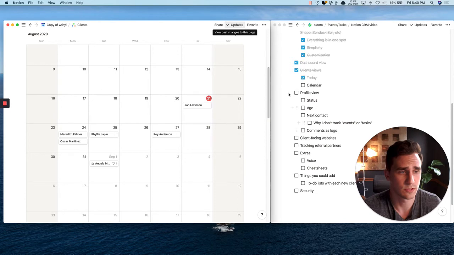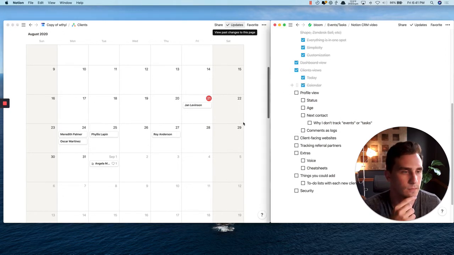Most CRMs, when you're doing tasks, there's no flexibility to do this. You're going into each one and it just feels like chaos, and I see this whole list of overdue tasks that really stresses me out. So to me, I like to see what people I need to reach out to today. If I can't reach out to them today, where can I push them in the future to prompt me that I need to reach out to them? Okay, so that's our calendar.